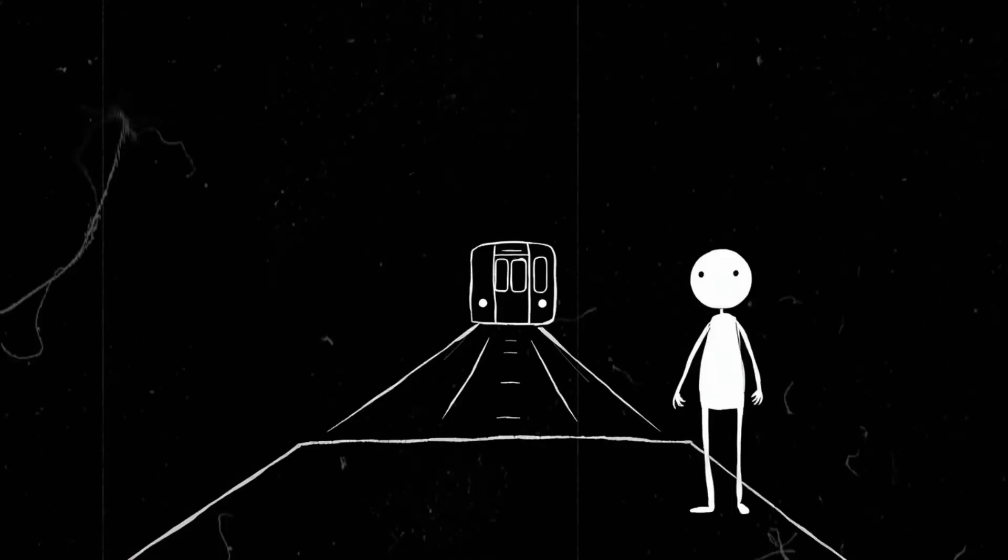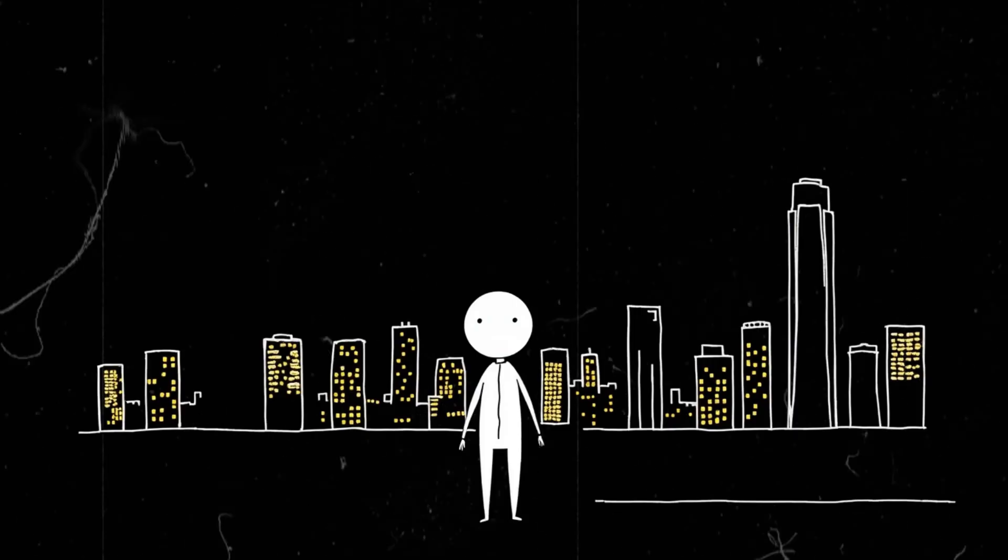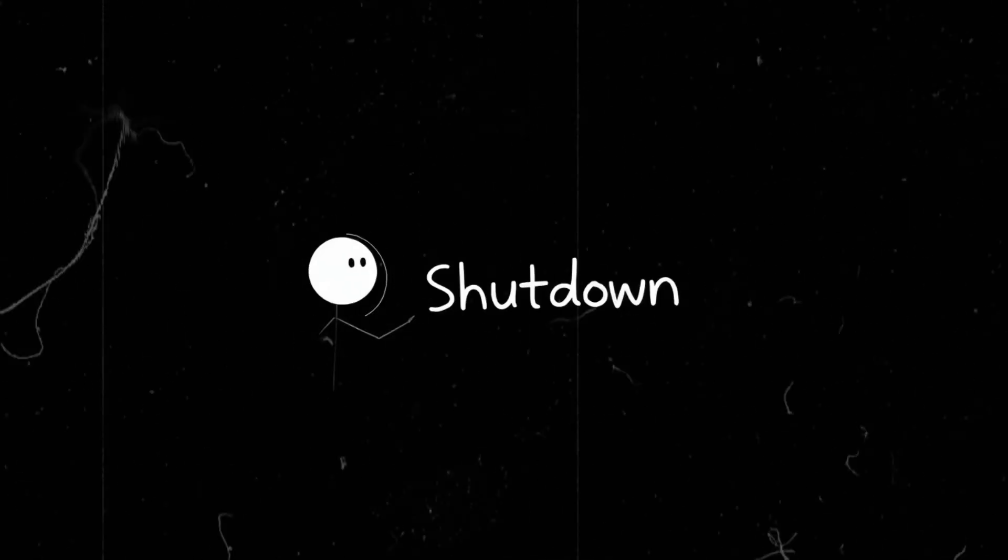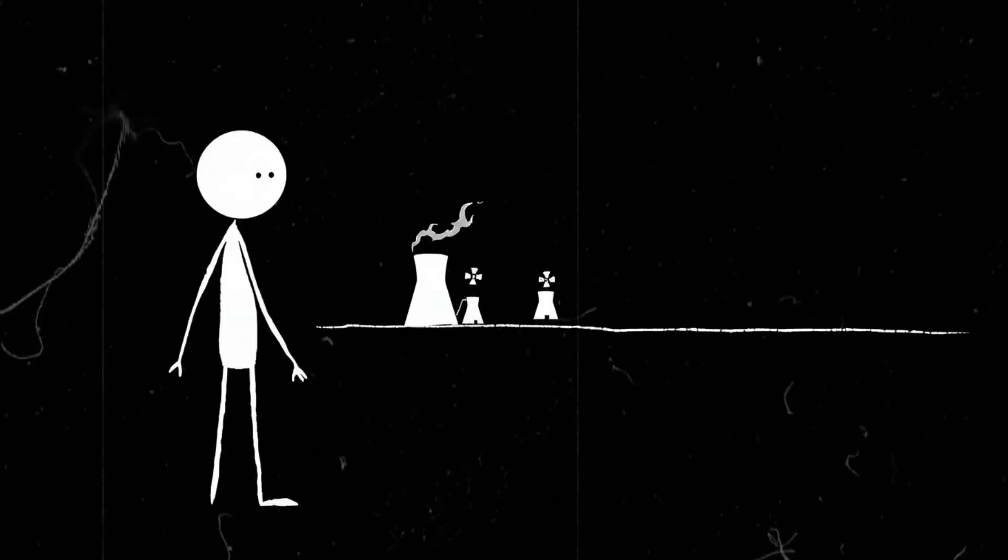Subways? Underground trains would grind to a halt as power stations start failing. Some cities might experience temporary backups from generators, but within hours, the world's electrical grid would start flickering out like a dying candle. And here's where things get really interesting nuclear power plants. Without humans monitoring them, their automatic safety measures would shut them down at first. But without maintenance, within a few days or weeks, some of them would melt down and leak radiation into the atmosphere.